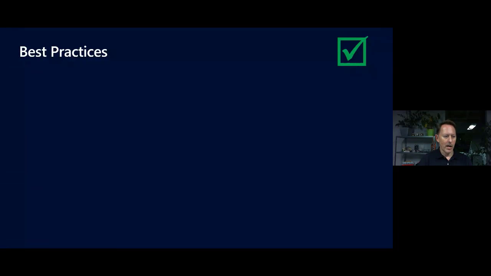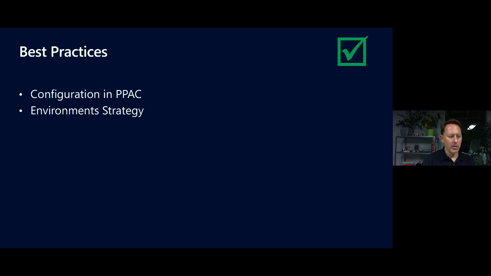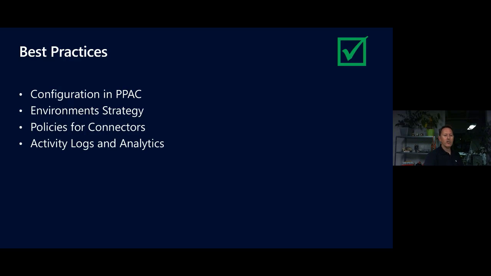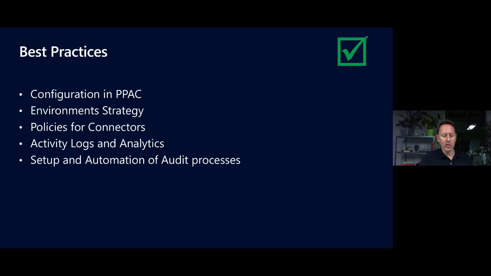So let me show you my best practices here. So the first thing we already have seen, use the Power Platform Admin Center to define the rules, to say I have a policy, I have environments. This would be my second part here, where I define the policies, what we saw before. I activate the activity logs in the protection.office.com portal so that I have access from a governance perspective to the logs to see, okay, what happened. This is important, especially then for later auditing or so.